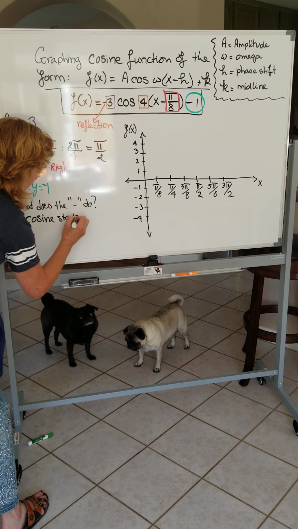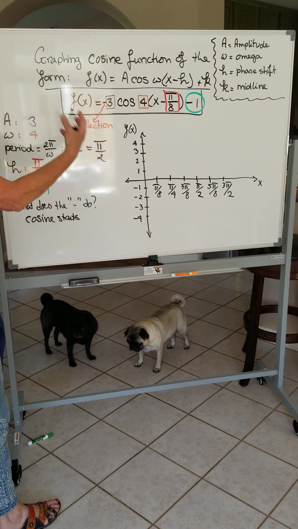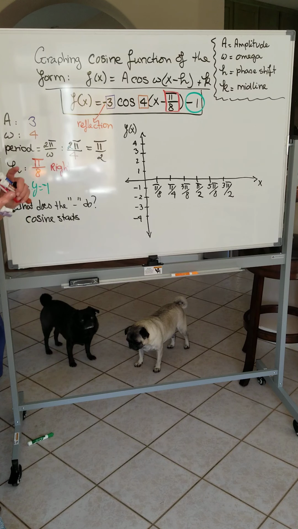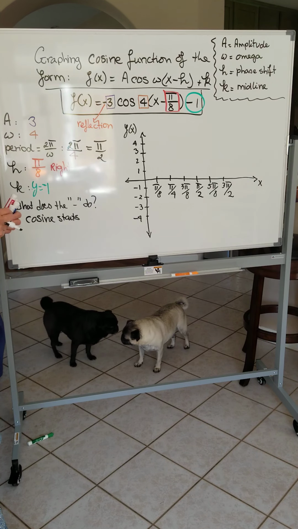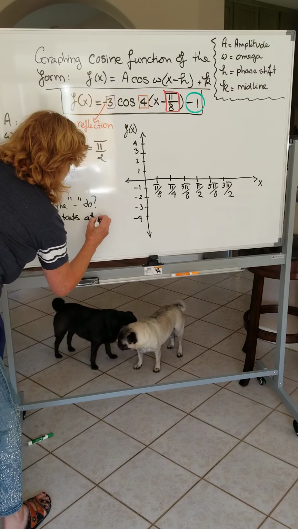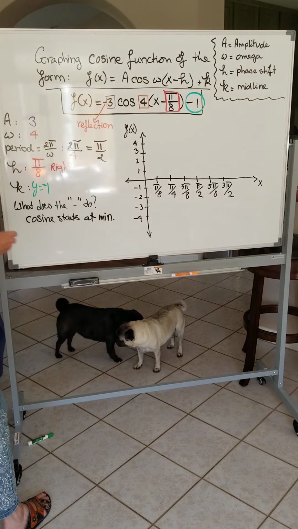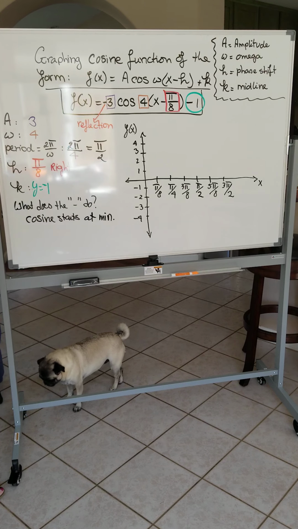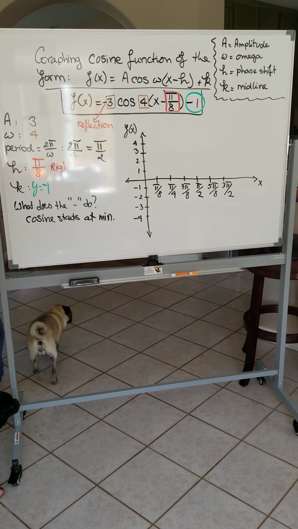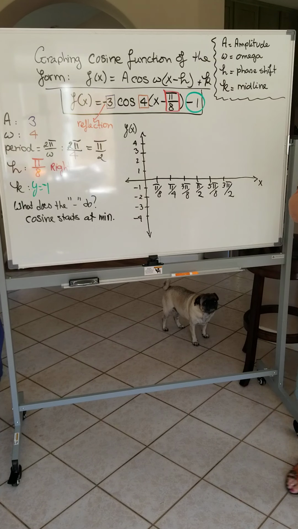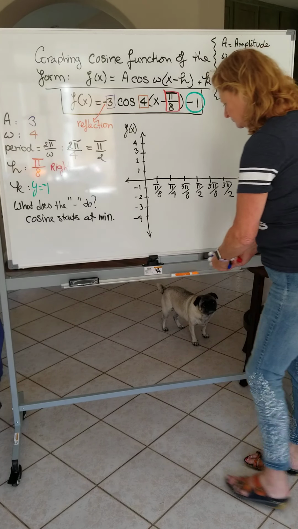So make sure that you add to your own notes anything that is up here that you didn't have written down, fix it. Preferably with a different colored pen so you can remind yourself after the fact, oh yeah, that's what I missed. Cosine starts at the minimum. All right. So that's really the most important thing that I have to remember. Now that I have all this information, I have my axes all set up. We're going to be graphing the function.